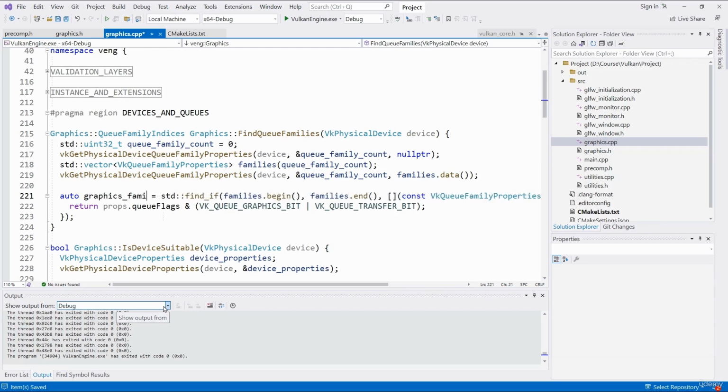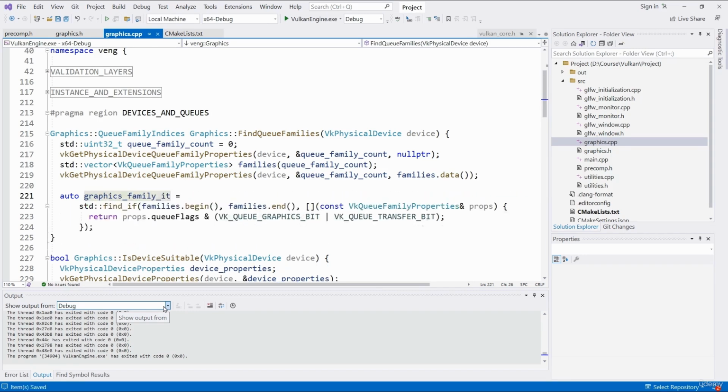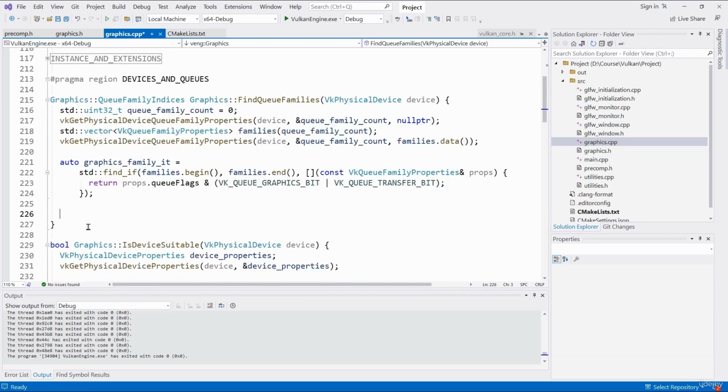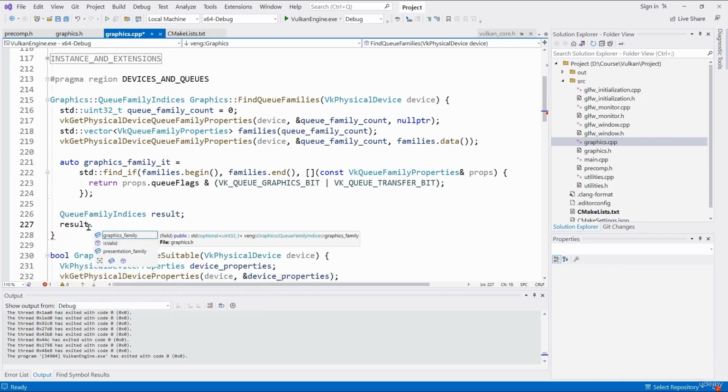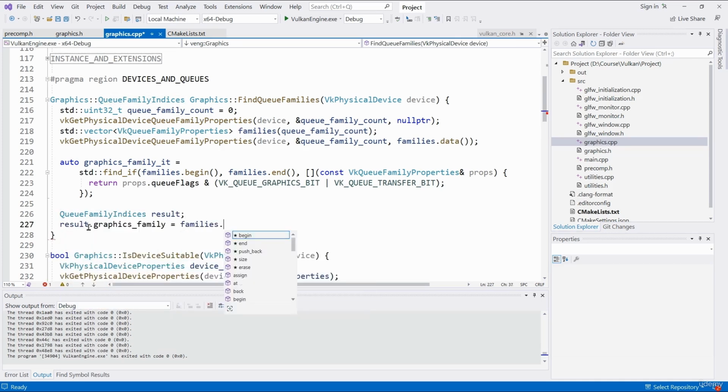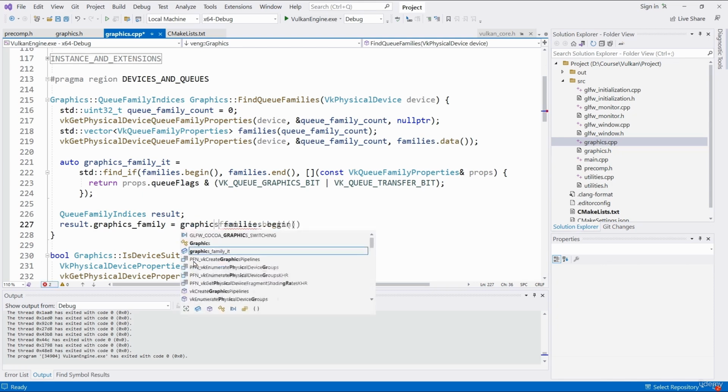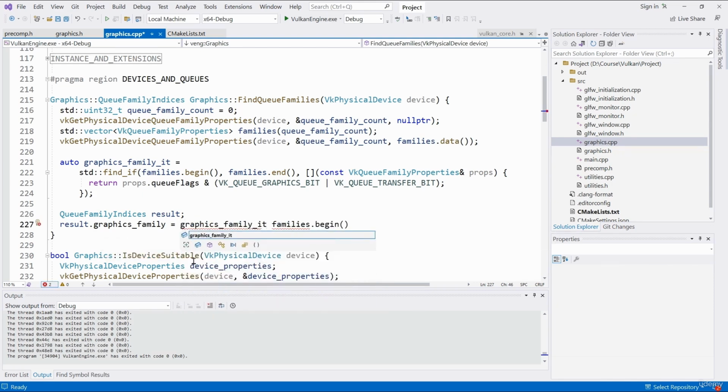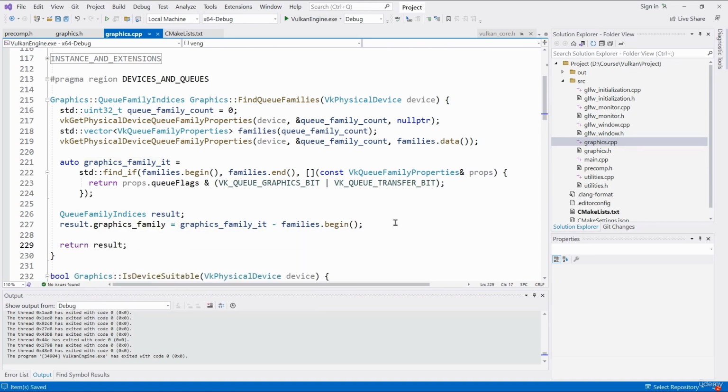We will get an iterator out of this. And we can initialize our queue family indices struct now and set the graphics family. We say to the difference of the found iterator with the begin iterator. And we return the result.